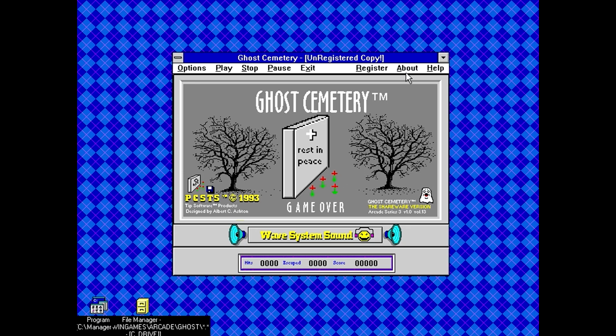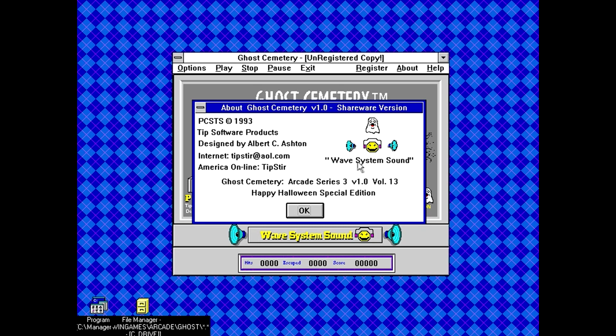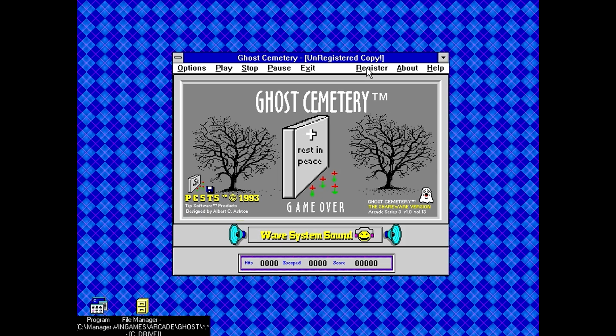Okay, so what's our about screen? Stop making those sounds! We get it, it's a cemetery, there's people dead or something, I don't know. Anyways, we got more of that going on. There's a register, help screen, installing game and sound. If you already got this far and have the game running, why would you put your installation directions in the game that has to be installed before? I don't know. What's our options?